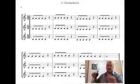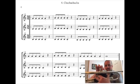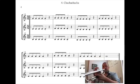Okay then, let's now move on to line 1. Your 1st bar, G's, 2nd bar, A's, 3rd bar, F, back to the 4th bar on a G. Stay on a G for the next bar, go back up to the A, back down to the G, and you stay on the G to the end. And hopefully it will sound like this.